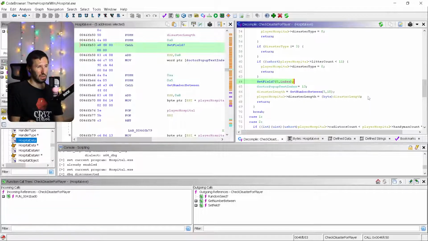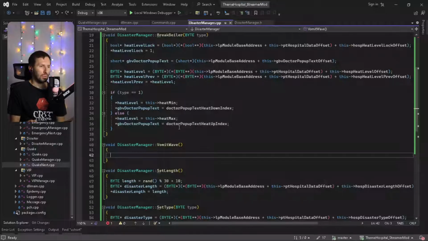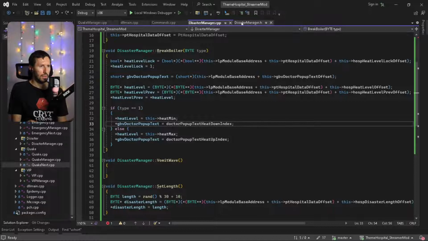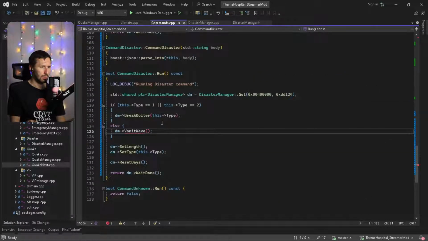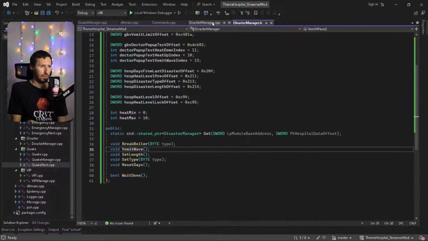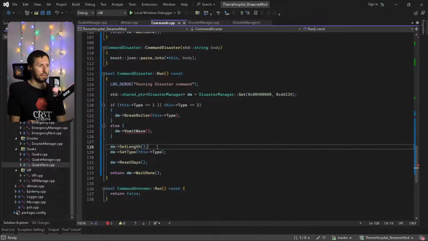Or, I don't want to set pop-up before setting length, but apparently I do this already. I set a pop-up and then set length.